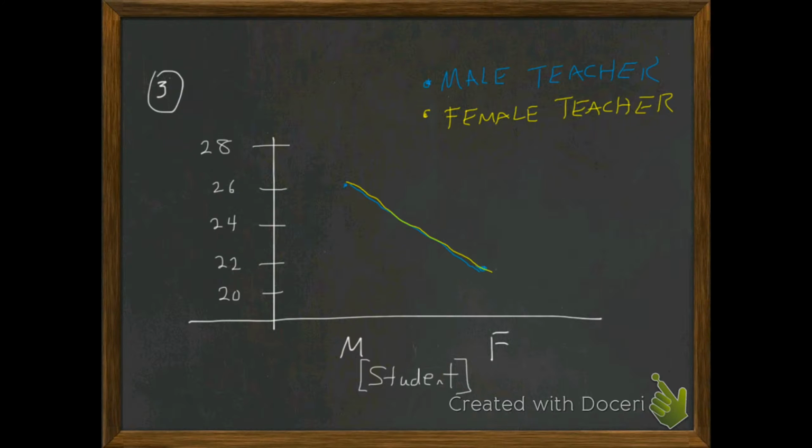So now if we examine the difference between, let me go back to the white pen so we don't get it. If we look at the difference across gender, we can see that we have an average of 26 over here, and an average of 22 over here, more than a 2-point difference, so we have statistical significance across gender of the student. However, take the mean of the yellow line, the mean of the blue line, we get 24 in both situations, so the effect of the gender of the teacher is not statistically significant.